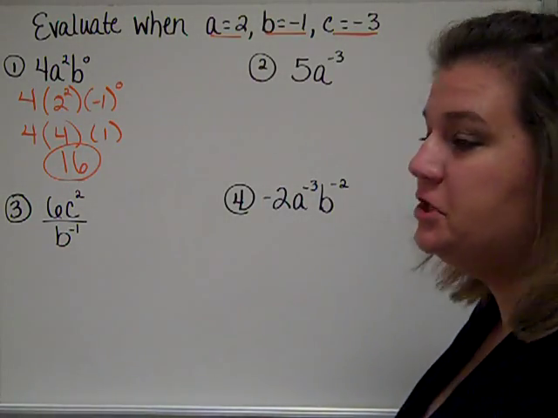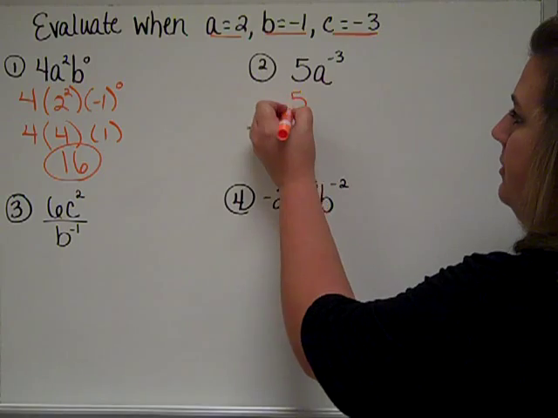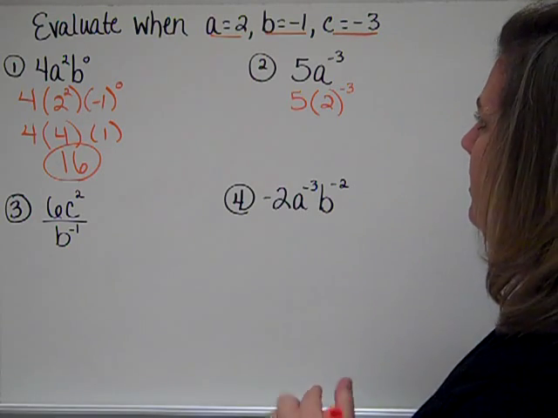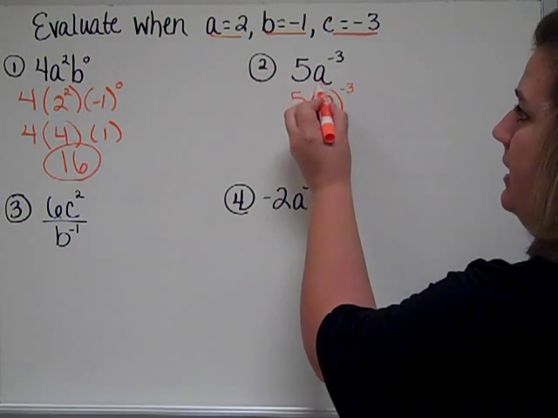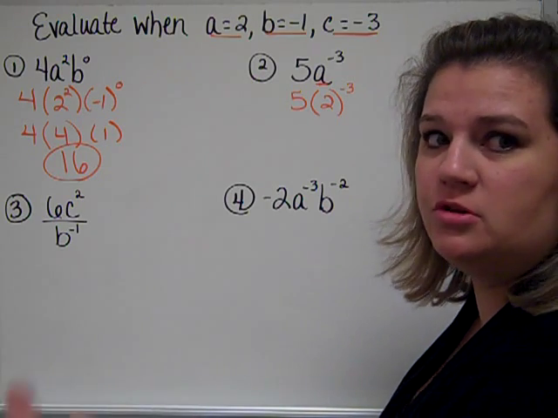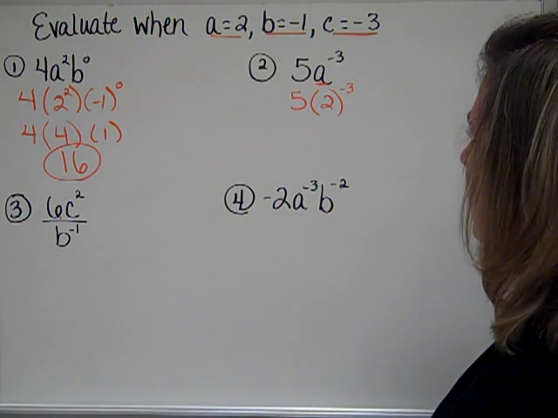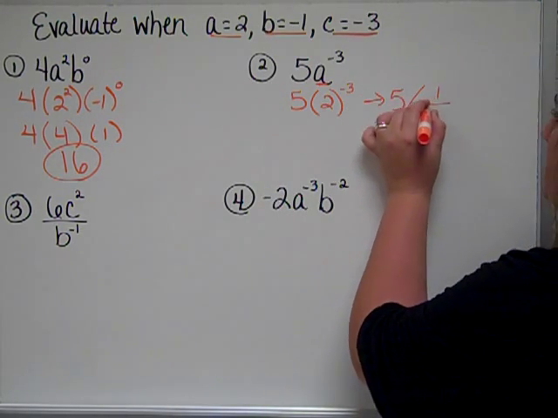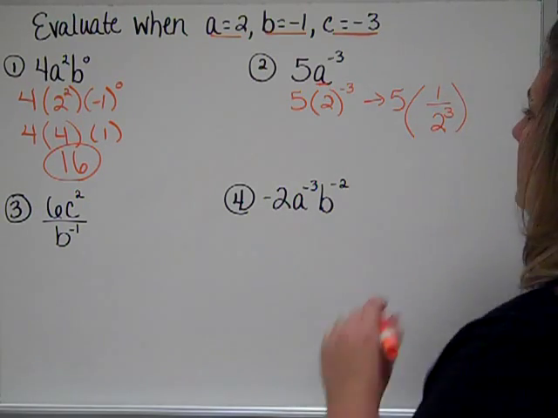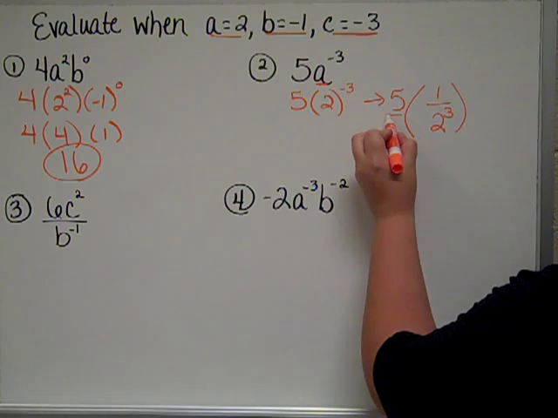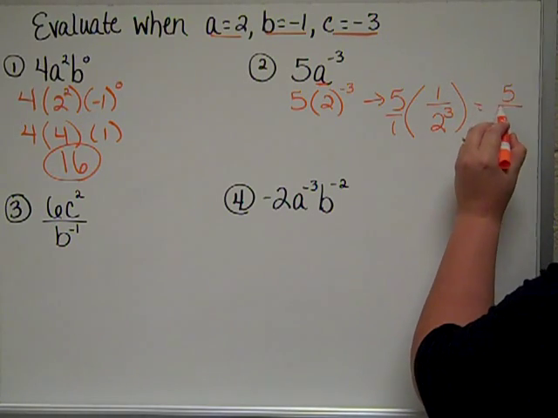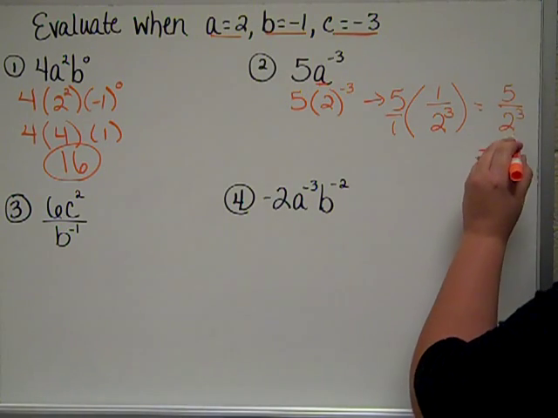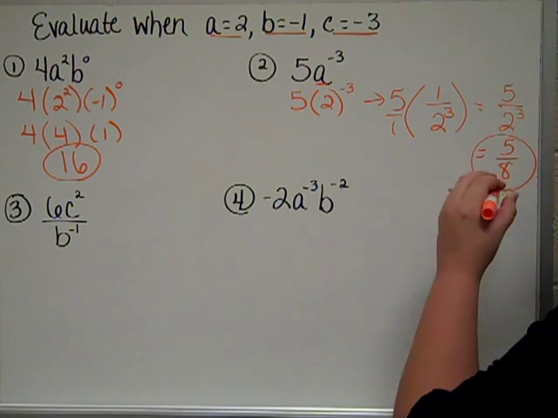Okay? Problem number 2. So let's go ahead and plug in what we know. We know that A is 2, and that is being raised to the -3. I do not have parentheses here, so I know that the A, which is now represented by the 2, is only being raised to the -3 power. So this piece is what is going to flip, take the reciprocal of it, okay? Let's clean this up some. And I know that 2 to the third is 2 times 2 times 2, so that gives me 1 over 8.